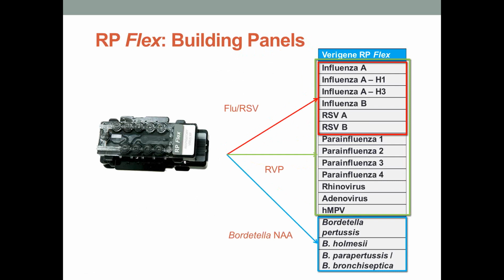The reason we chose those 3 panels, we worked together with our infectious disease team and our bone marrow transplant team, and we initially thought we would offer flu as a standalone test, that would be the most useful, but during the time that we were waiting for FDA approval of this test, we used the flu RSV cartridge for a while. And what we found was that we had more RSV in our population than we had expected, and our doctors were really interested in being able to continue seeing that result. So the way that we split this up then was flu RSV or a complete respiratory viral panel or Bordetella.